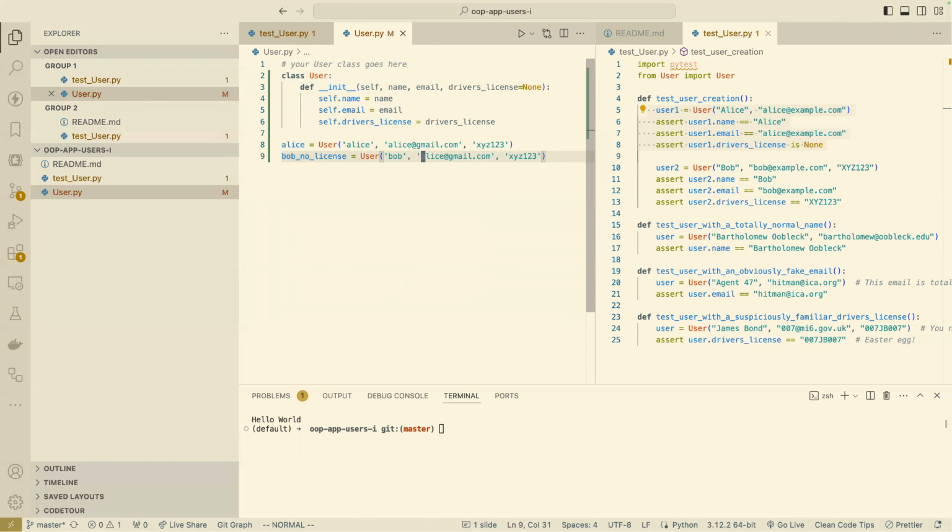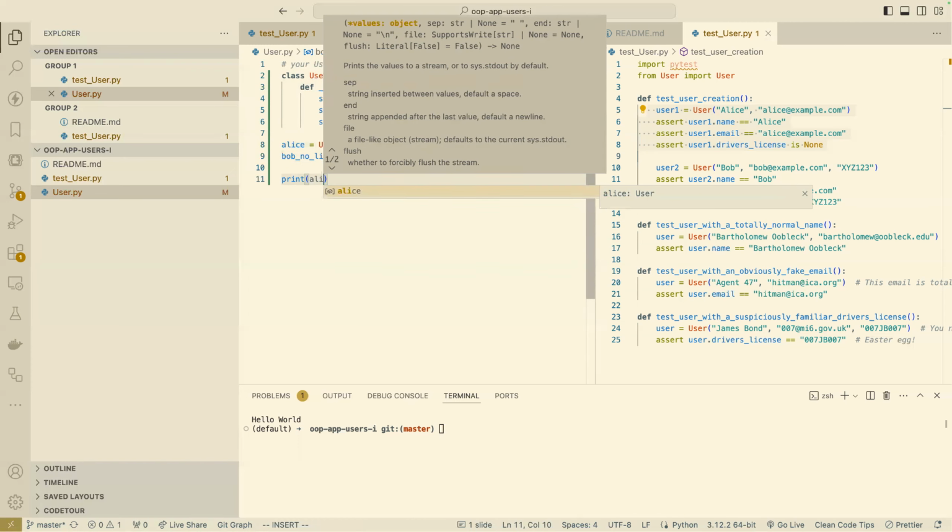And this person will be Bob, and they will not have a license because there's 2 different cases in my code that I need to test, right? You can think of this like an if statement. There's 2 different scenarios, and I want to make sure they both work. And just like you were saying, once I create an instance of my user, if I want that specific instance to have different attributes, I gotta assign them to self, because self is the actual class instance that I'm creating.